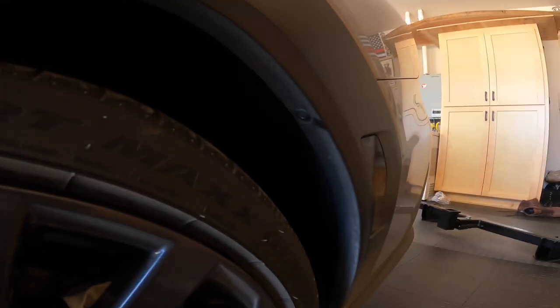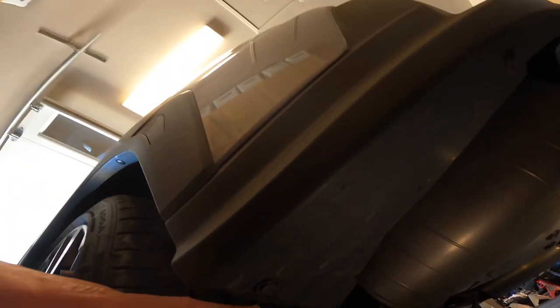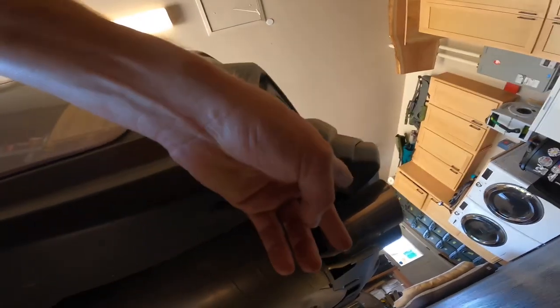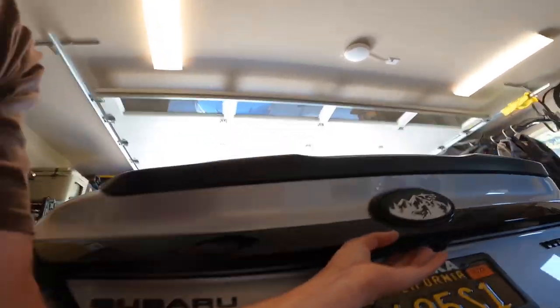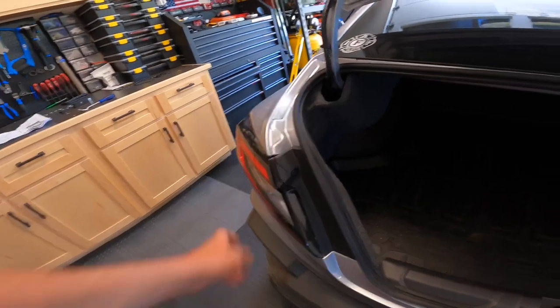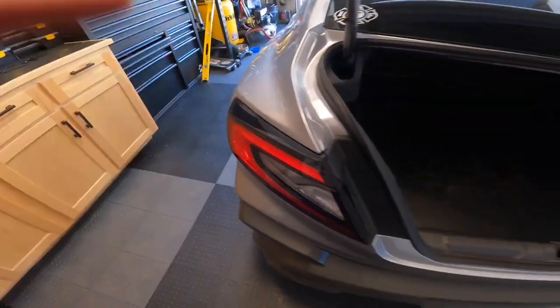You'll have a clip there, down here, and underneath the car you got one here, here, here, here — and then it'll be the same all the way across the other side. And then we'll wind up pulling these covers off, getting those tail lights out, and then there should be something behind there that'll let us get in there.